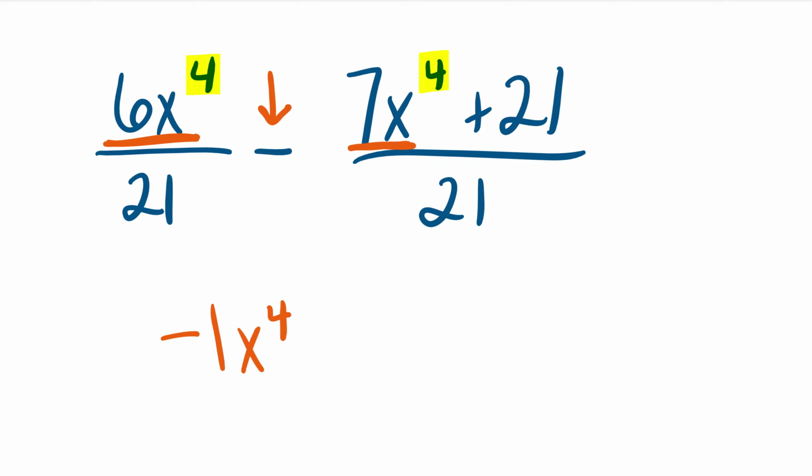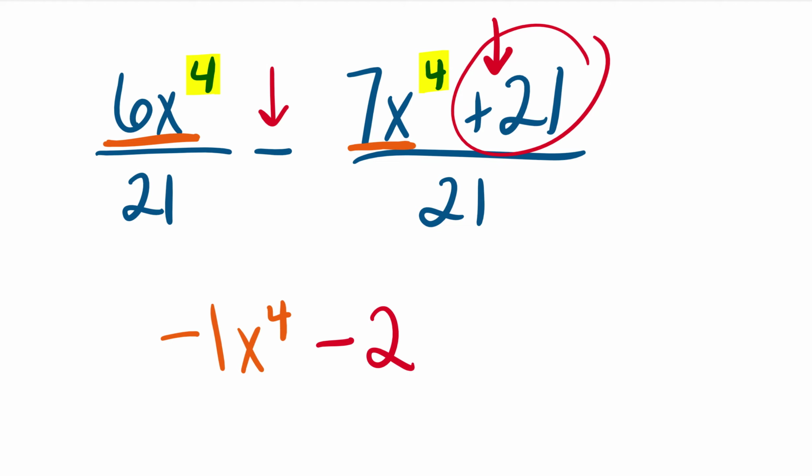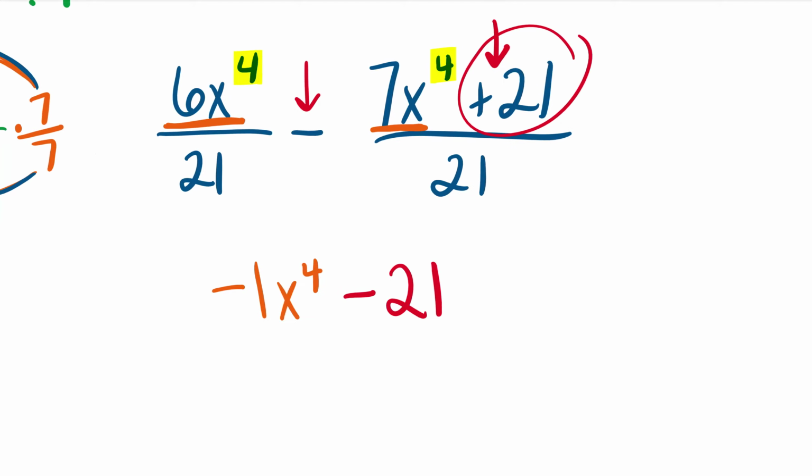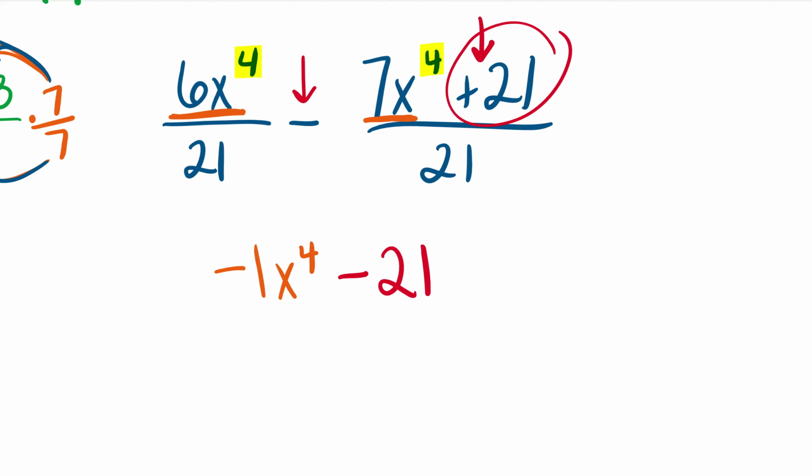But then also, here's the other thing that always catches people. A lot of people would just put this other number. You cannot do that because I'm still subtracting, right? Right here, I still have this minus, so I'm subtracting 21. So I just put minus 21. That's the biggest mistake I see people make. They combine like terms correctly, but then they forget that other number still has a minus if it's in front. If there's a minus in front, that minus goes to every number behind it.